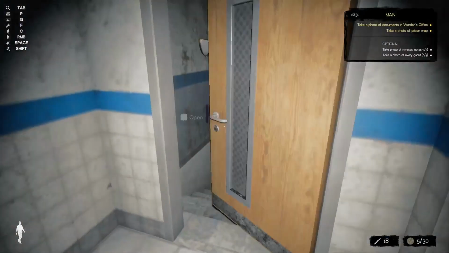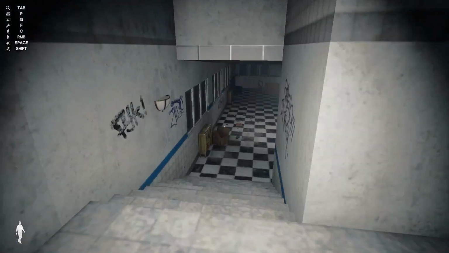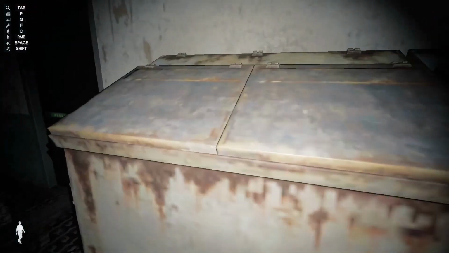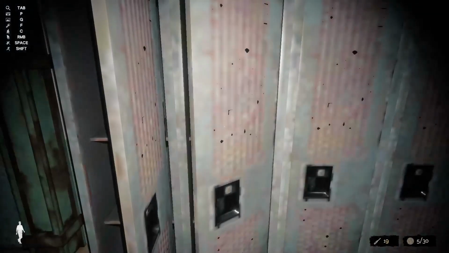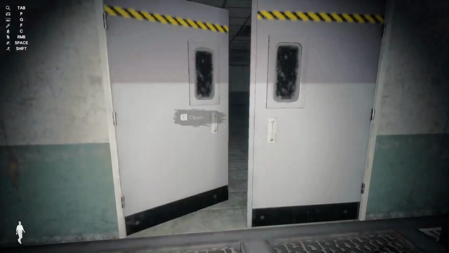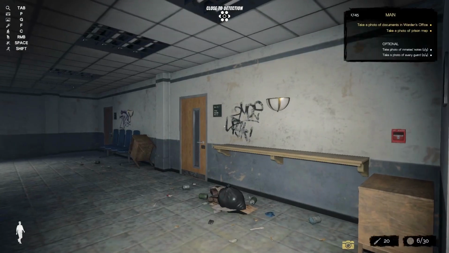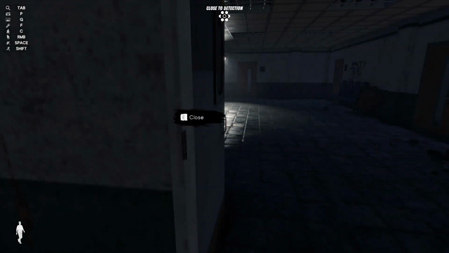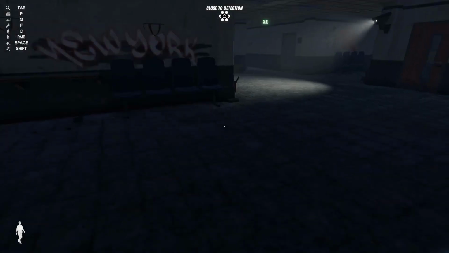I need to go up there. But this is going down. I don't need to go down. I thought I can like stay there, stay inside to escape from the police. Oh, not police, security guard. Ah, yeah, key required.